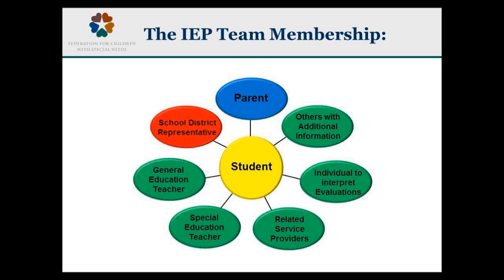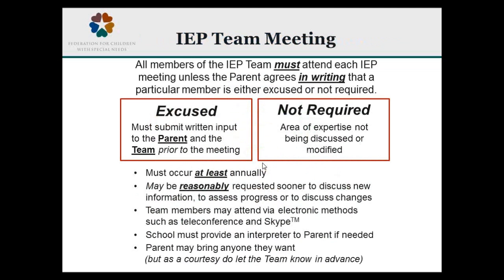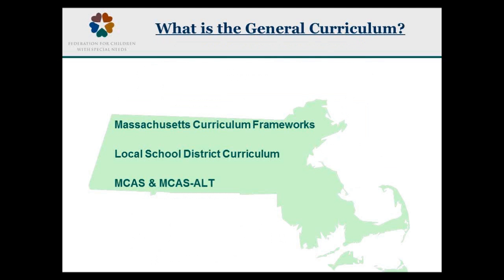But it's really important that an IEP cannot be developed without the parent present, okay? In addition, beginning at age 14, the student should be invited. We talked about this as well: whose presence is required, whose is not required, and whose presence could be excused. I am not going to go over this anymore.